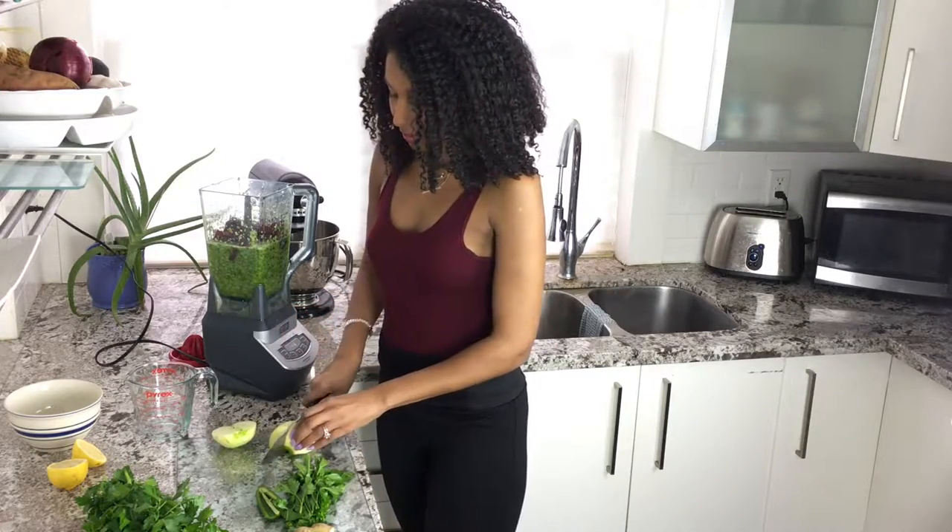Next up is a green apple. Green apple is very high in vitamins and iron, which is going to help to increase your energy. Next up is jalapeño peppers. Jalapeño peppers are high in a substance called capsaicin, which is what gives jalapeños their fiery bite. They're also loaded with vitamin C, which is great to give your immune system a boost and great for boosting your energy. The capsaicin found in jalapeño peppers is also very beneficial for helping with weight loss.